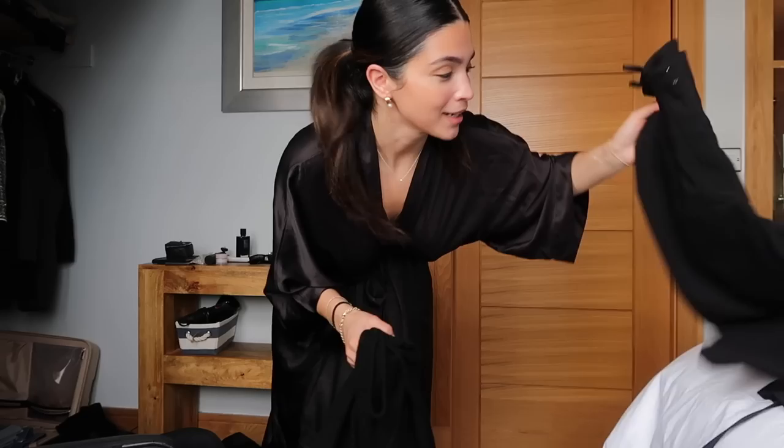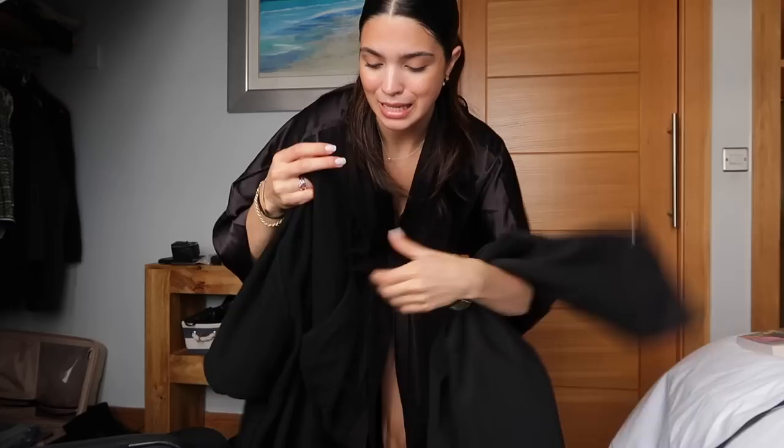Perfect. I think I'm gonna wear these Aritzia trousers. These are from Babaton. They're high-waisted, so they'll be nice. And then I think I'm also gonna wear my Lily Silk cashmere sweater. Cashmere has been a lifesaver on this trip. It's thin and it won't make you super hot when it's warm, but it's also keeping me super, super warm when it gets windy and rainy and cold. So cashmere, it's everywhere here in St. Andrews, and I understand why cashmere is the fabric of choice here.